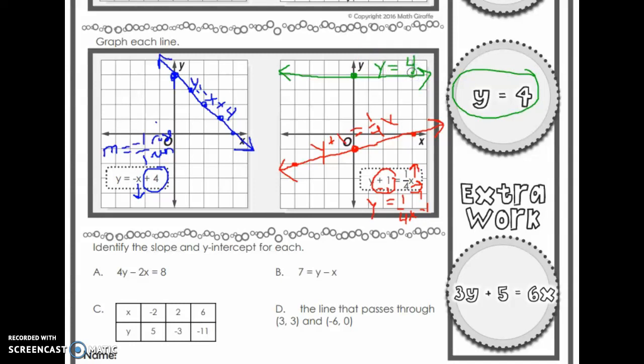Okay, now we get into some crazy ones. If you notice down here for letter A, definitely not in slope-intercept form. So we need to get y alone. The way we get y alone is by moving the x's first. We move the x's by subtracting. We do the opposite. We do the additive inverse. We want to zero them out. So we're going to add 2x to both sides. Well, when I add 2x to both sides, I'm not really adding them together because they're not like terms. Now I have 4y. I did not do anything to the 4y. Now I have 2x on this side because I just moved my 2x's over, and I'm adding 8, but I'm still not done. I have 4y.